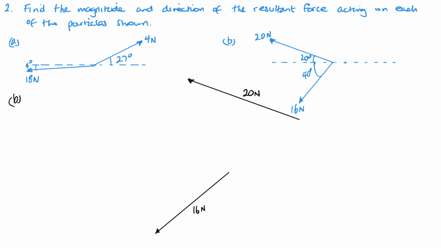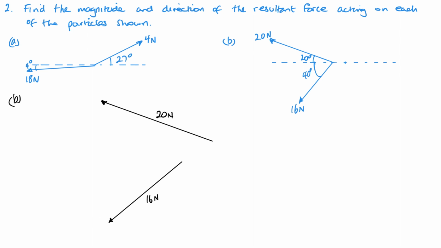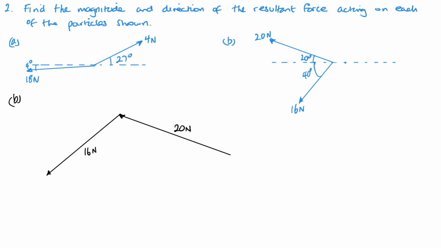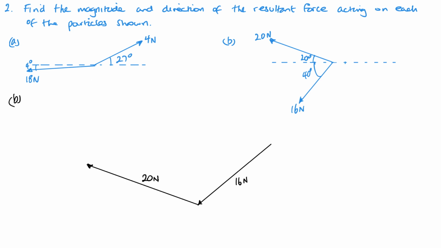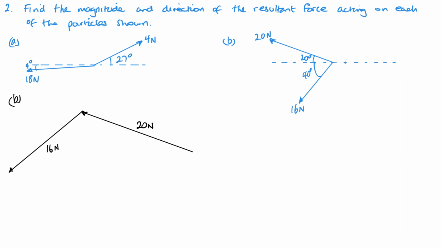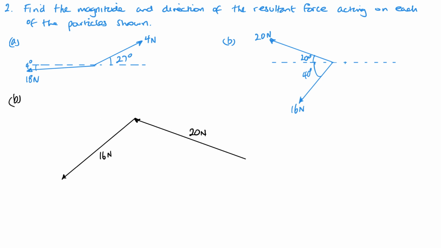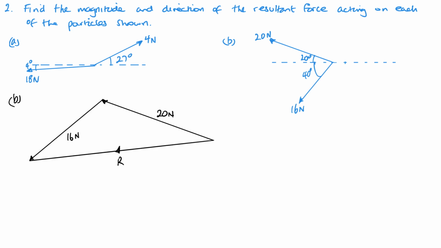Now, for part B, I've drawn out my vectors, or my forces, ready, and to make my triangle, I just need to join these two up, one after the other. I can do it like that, or I could do it like that. It doesn't matter which way around, but you want one arrow going on to the next arrow. That's most important. Then all that's left to do is to join the start to the end, and that's the direction of my resultant force. Now, my 20 newton force makes an angle of 20 degrees with the horizontal.